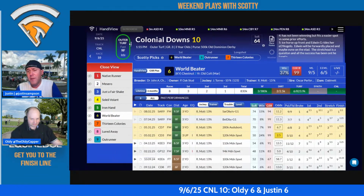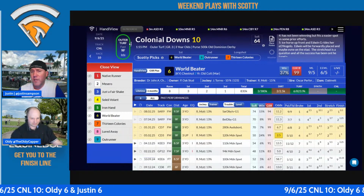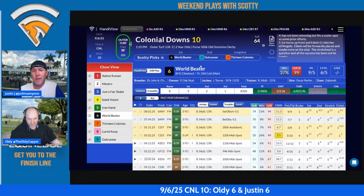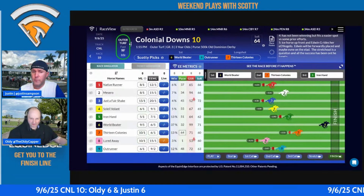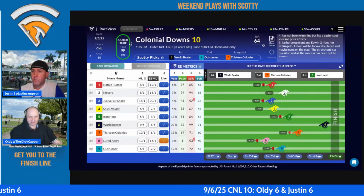Just Ben, I mean, didn't win here in the Belmont at 9, gets back to 9, but has proven at 9 only, and that was a 70. And this is going to be a 64. If you get 6 to 5 or 9 to 5, the morning line says 6 to 5. That's a run to the bank.